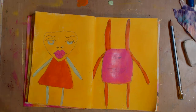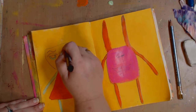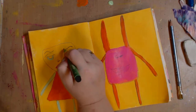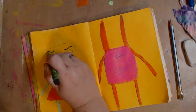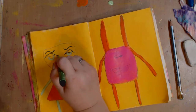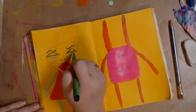I'm gonna use a marker. Kind of go in. Nope, I'm not gonna use that marker because it's a marker that's not working. Oh. Try green. And then we can go in. I mean, see how easy? And then you can go around.